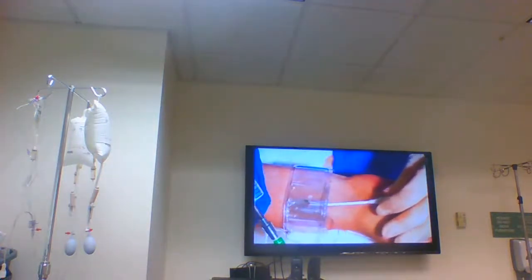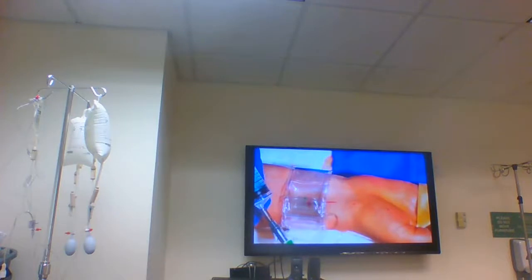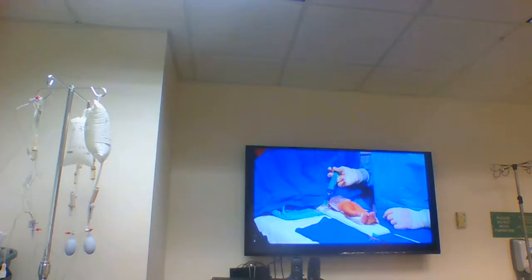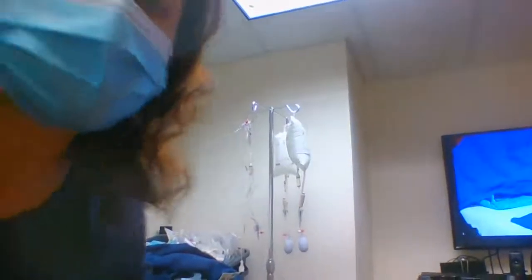Into the air port of the TR band and simultaneously remove the radial sheath. The air will be fully inserted when the sheath is completely removed. The goal is for bleeding to cease when the sheath is completely removed from the patient's artery. Once we have fully inflated the TR band and confirm that bleeding has stopped, we will now ensure patent hemostasis. We will do this by removing 1 cc per second while keeping an eye on the access site to watch for bleeding. Once we see a flash of blood, we will inject 1 to 2 cc's of air back in incrementally until bleeding stops.